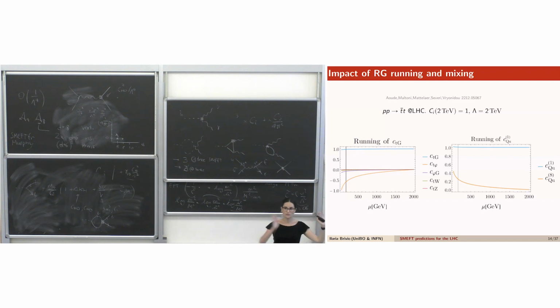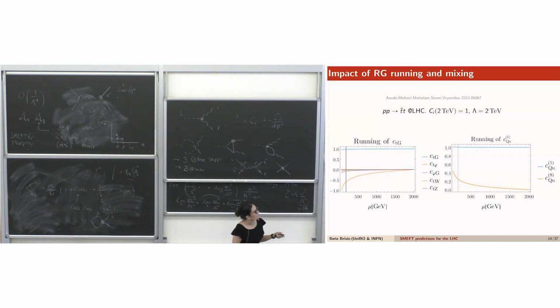And then you evolve going to lower mu because the operators mix with each other. I told you the CTG mixes into the Yukawa, which is this orange guy, and into the C5G, which is the purple one. It means that even if those were initially 0, they will be produced with non-zero value as you go down. And this is in fact what happens. So it produces the Yukawa that sits here and these other coefficients that sit there. This looks smaller, but it really depends on how you normalize the operator.